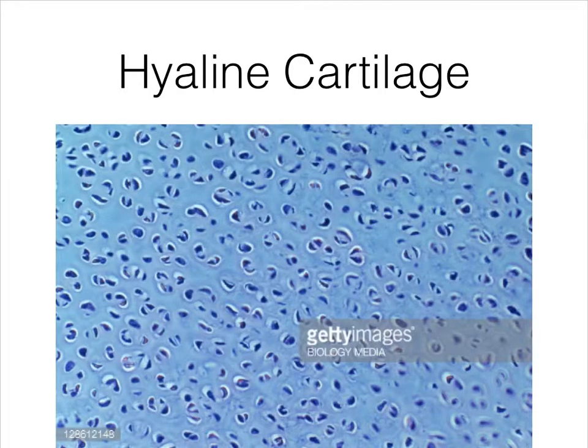Cartilages. So there are a few things to keep in mind when you are identifying cartilages. All cartilages will have chondrocytes, that's the type of cell, a cartilage-making cell, located in lacuna. So here we see this is a chondrocyte right there, this is a chondrocyte right there, and this is a chondrocyte right there. And the sort of open, empty space around them, that is the lacuna.